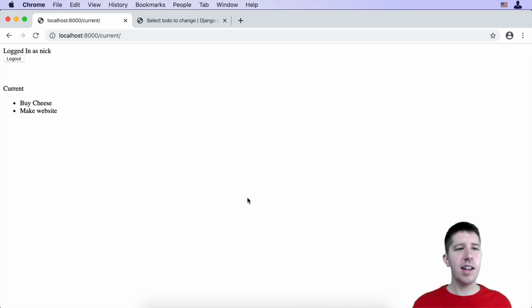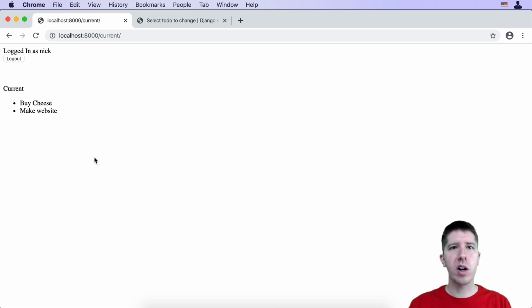There are some things that I'd like to see here. So for example, if something is important, I'd like to see it in bold. And if something has a memo, I'd like to see a little bit of that memo there. And eventually I want to make it so that we can link to these and show where we can complete it or delete, save, update, whatever.